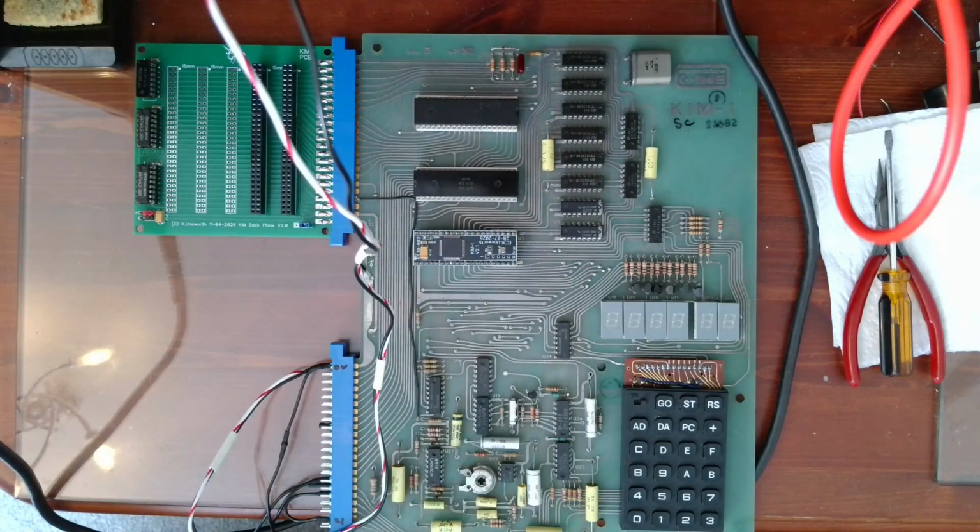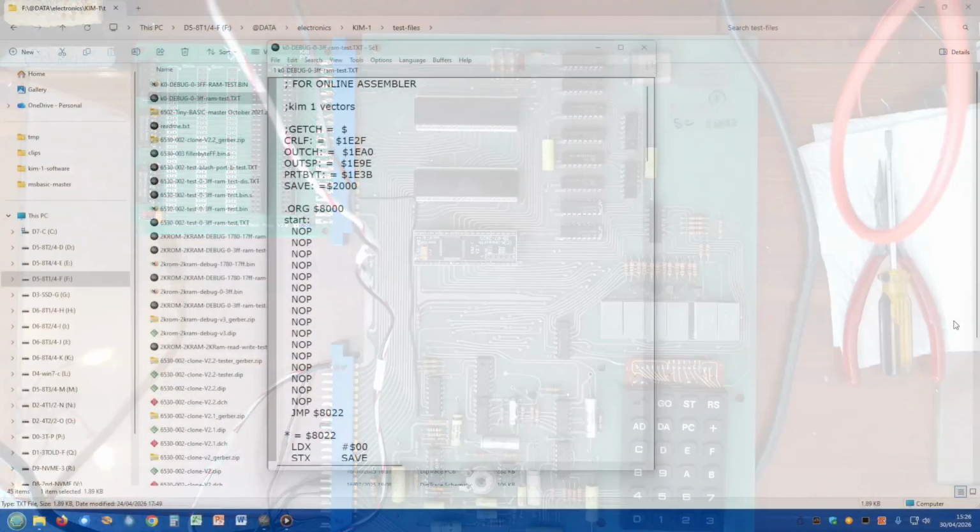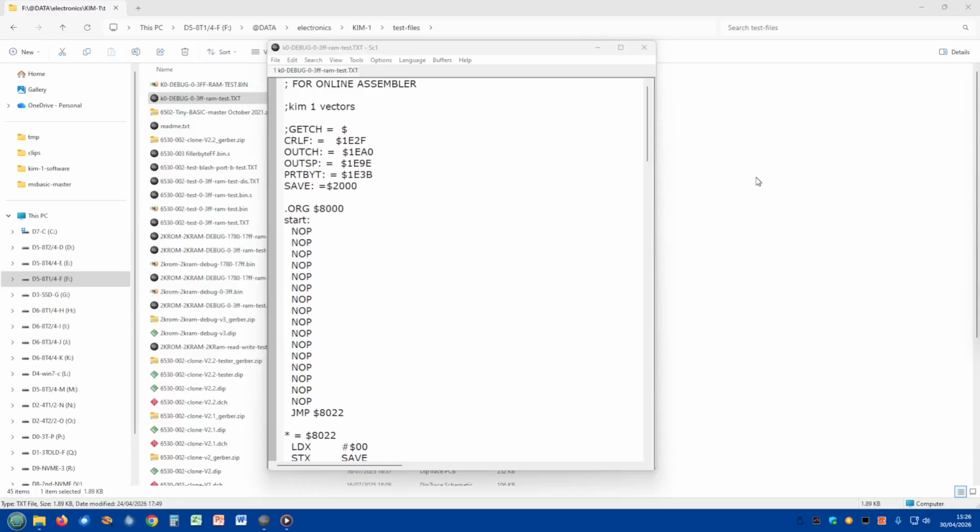So I thought I'd write a bit of code to check all them out. And I'll burn that into a ROM to test them. So here's the code we're going to put in for testing the 0 page RAM. We're going to put this through an online assembler to get the actual binary. But we'll start here, we've got some vectors within the KIM-1 ROM. There's this one that's CRLF, that sends a carriage return line feed. So if we call this address here, it will send those bytes out of the teletype port.